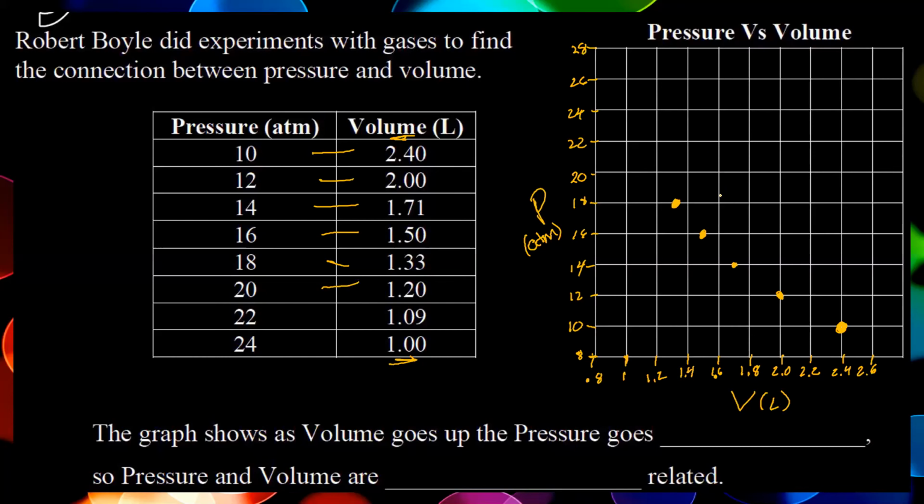Okay, 20 and 1.2. Now this is going to be pretty easy. There's my 20, there's my 1.2. Going to put a big dot there. 22, 1.9. That's almost a 1.0. Nope, don't look at that. Sorry. That's going to be a little bit more like there. There we go. Something like that. And then 24 and 1. And then there we go finally.